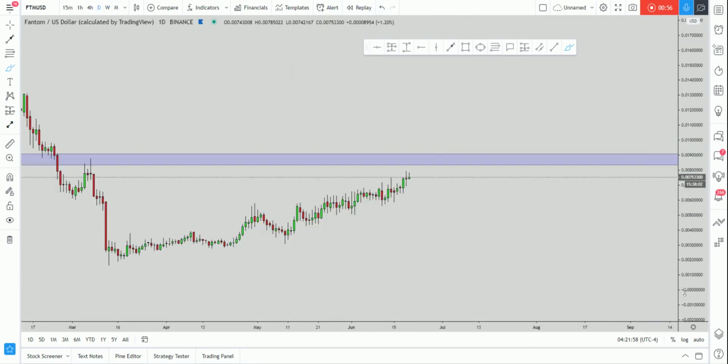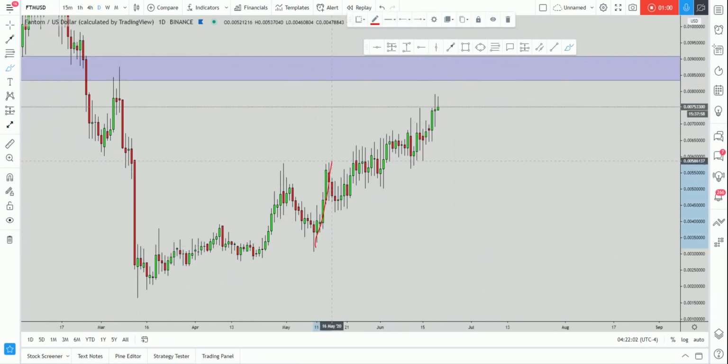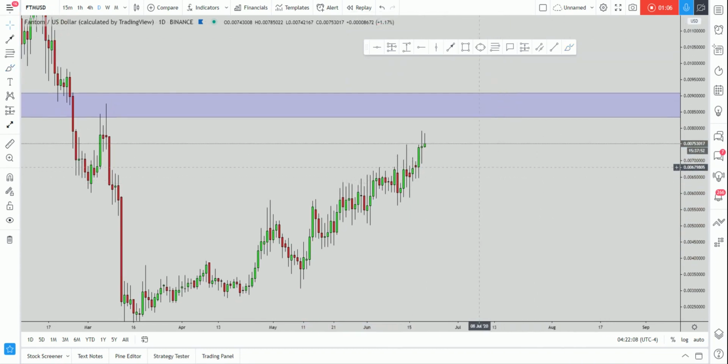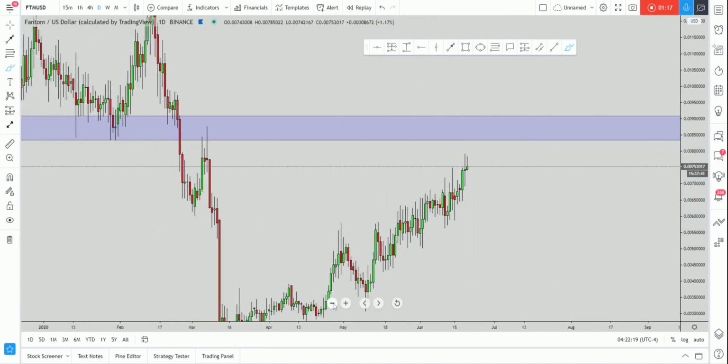Now, if we go down on the daily, what we can see is that the market in the move to the upside has definitely been providing some nice opportunities for some longing, but at the moment it seems like the market has been decelerating a little bit already, starting to show rejections, and I would like to see the market try to go higher to test the zone before looking for a potential shorting opportunity.